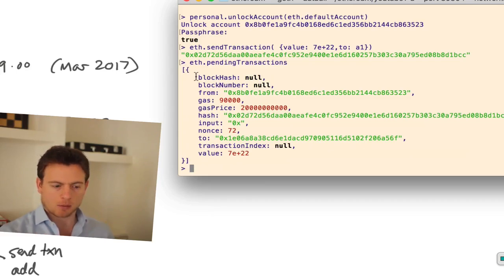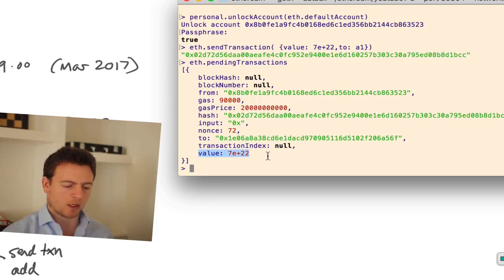So the transaction that's been created by the Geth client has populated the default gas price. I haven't specified the gas price, so that's a default that's been set there. I can, and I'll show you in a separate transaction, I can put another value for gas price. It's also populated the gas field, which by default is the maximum amount of gas that I'm prepared to spend in this transaction, right? So that's very important, and we'll get to this later on and explain it in more detail. But just to give you an idea of what actually happens when we set up these transactions.